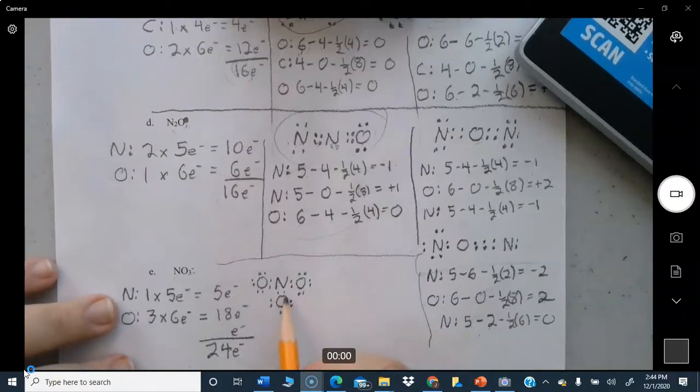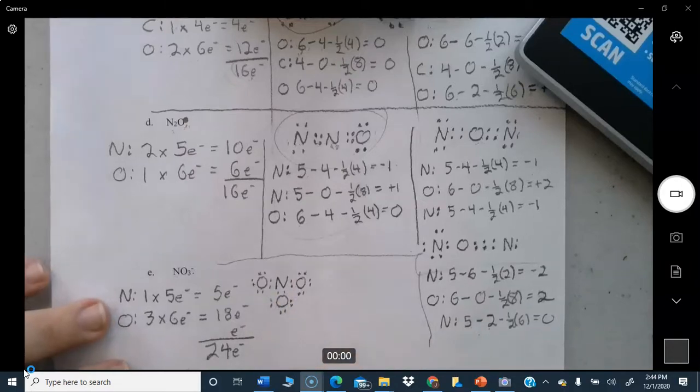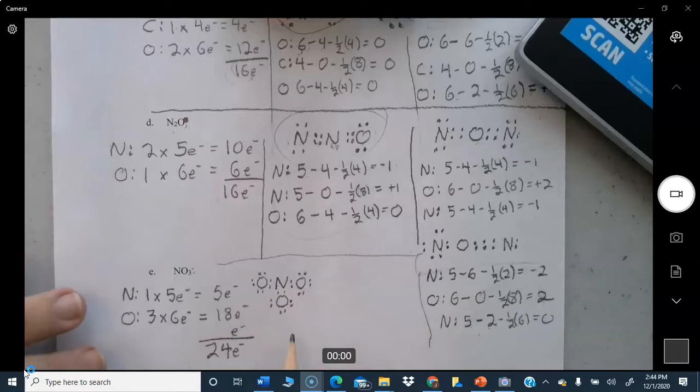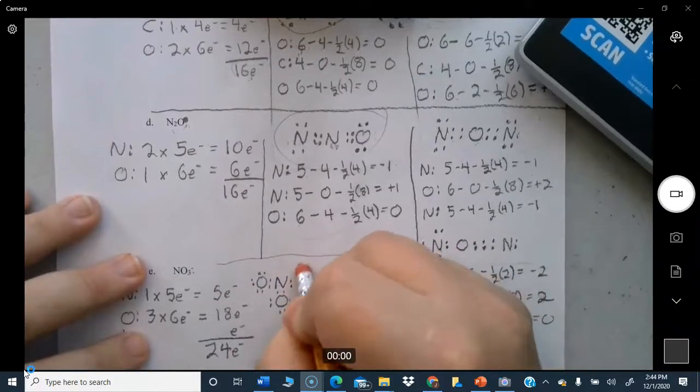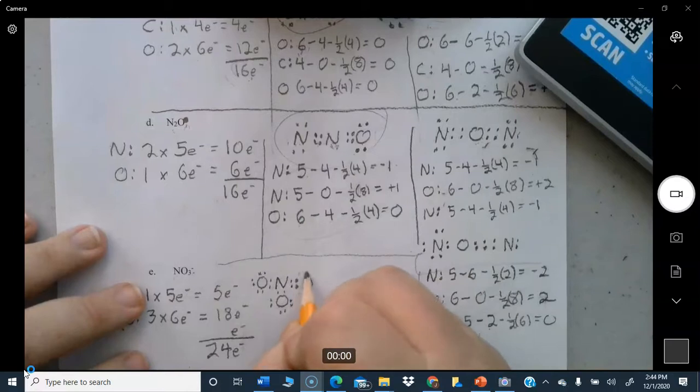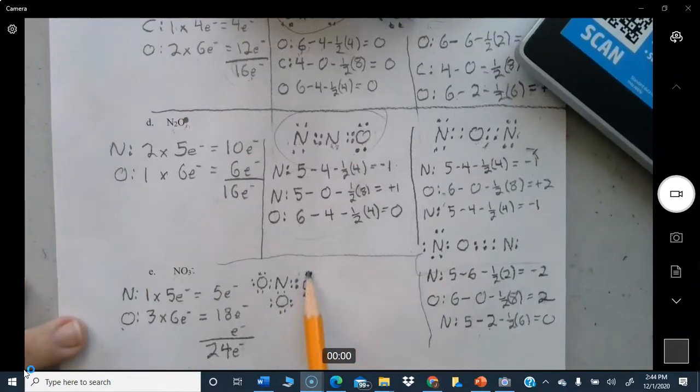This nitrogen does not, however, have an octet. So we have the right number. That means we don't want to erase any, but we want to rearrange some. It only needs one more pair. So you can pick one from any of the oxygens that you want. I'll go ahead and pick it from this one. Okay, and there we go. So we have a double bond there and single bonds there. So you could have 3 resonance structures.